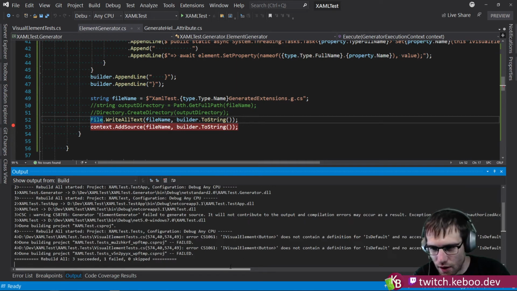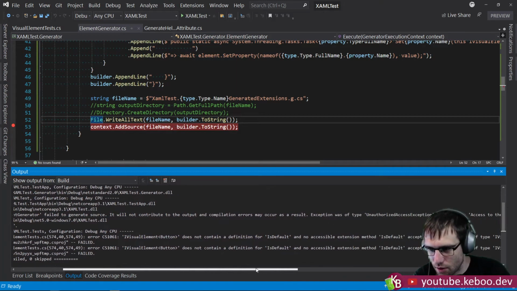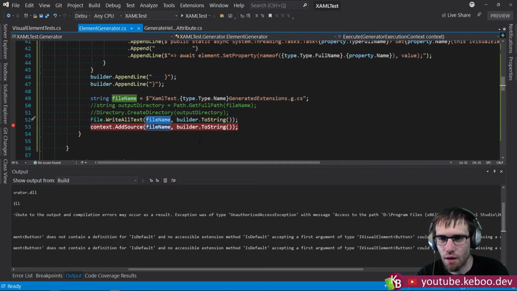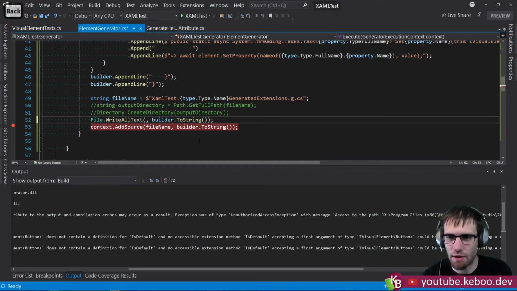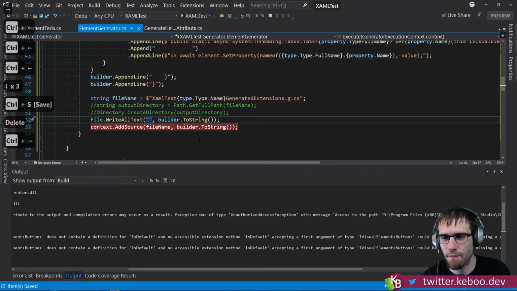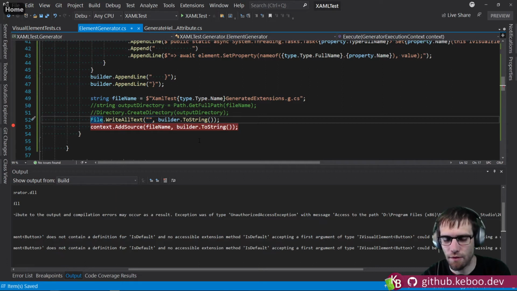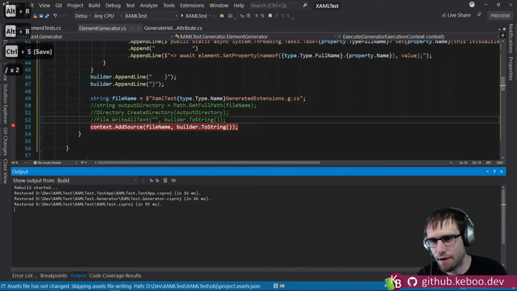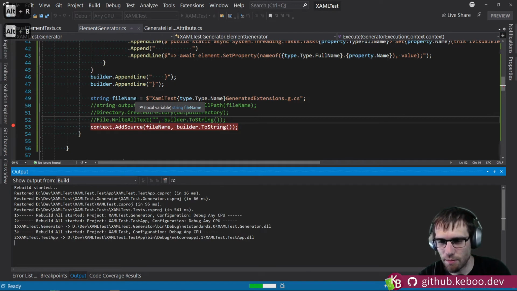Okay, so output. Okay, so here's what we're going to do. We are going to abandon this idea. Actually, before we abandon it completely, I want to try one more thing. I'm wondering if the dot in that name caused a problem.